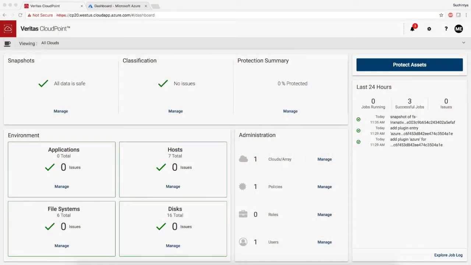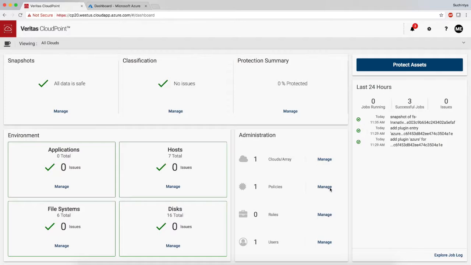In this section, we'll see how to create a protection policy and apply that to our existing assets to protect them on an ongoing basis. As an example, we'll look at creating a policy that can be applied to disks and protect them on a 5-minute interval and recover from them.